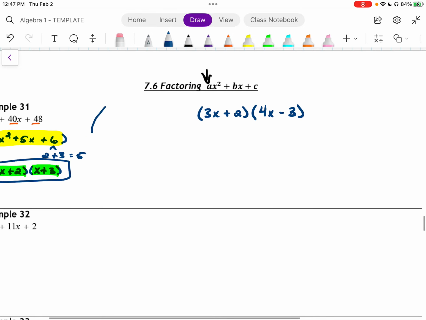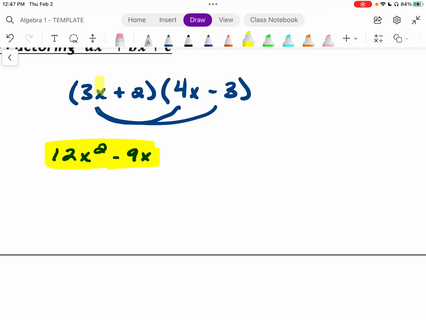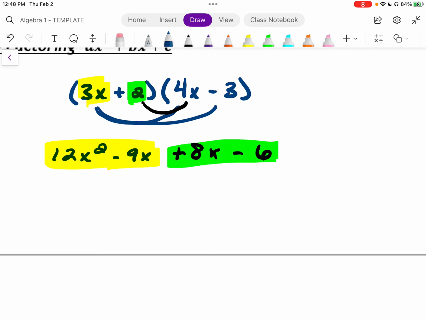And again, this is just a side problem to illustrate something for us. I want to multiply this out. This is factored, but I want to multiply it out. I'll have 12x squared minus 9x, and this all came from this first piece. Second up, I multiply by 2, so that gives me an 8x minus 6. And this here came from my second piece that I multiplied out. Now, this combines together to be 12x squared minus, well, 1x, and then minus 6.